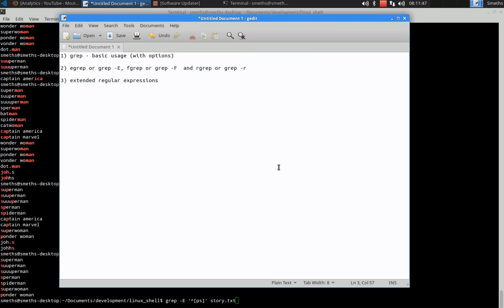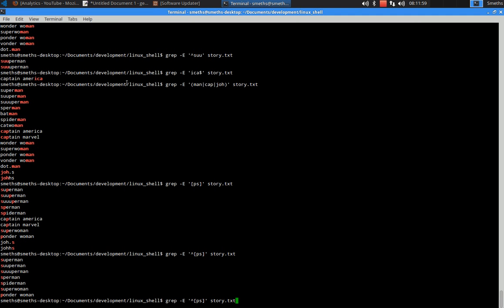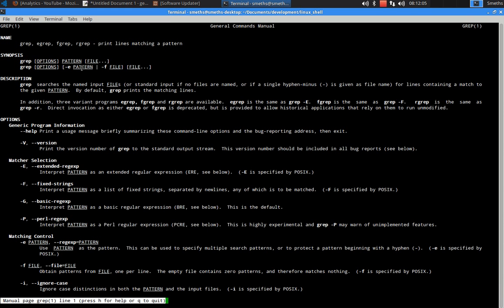Going to talk about grep and its basic usage, some variations of grep, and extended regular expressions with grep. Okay, so first of all, if we go to the terminal and we just man grep, we should be able to find some information about its basic usage. In its most simple way, you can type grep, an option of some sort, a pattern to look for, and a file or any number of files to look in.